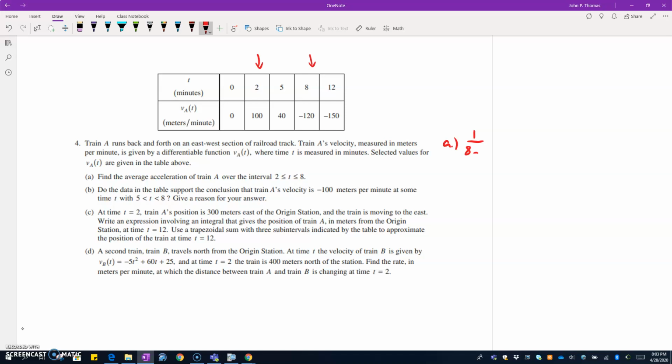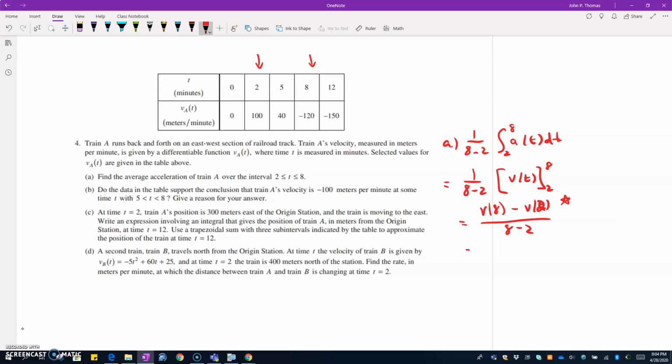All right, so if I take 1 over 8 minus 2, integral from 2 to 8 of a of t dt, we know that would give us our average acceleration over the time interval. If I look at this from a fundamental theorem of calculus standpoint, I have 1 over 8 minus 2. Antiderivative of a of t is v of t, and I'm evaluating that from 2 to 8. So I'd end up at v of 8 minus v of 2 over 8 minus 2. Now, you're going to notice that right there you have your slope on the velocity curve, which would be your average rate of change of velocity, which is acceleration. So you could also realistically start right here at this point.